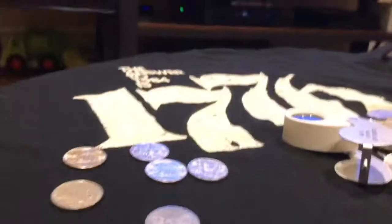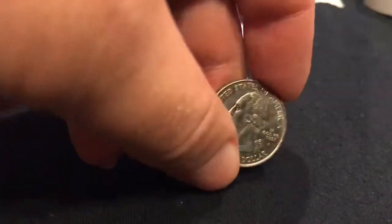All right, so the thing popped off. All right, we're not gonna use no stand for this right now. One of these days, I'm gonna buy myself a better tripod for it. But what I was saying, basically, take the quarter. We'll use this one so I don't get all the things on it.